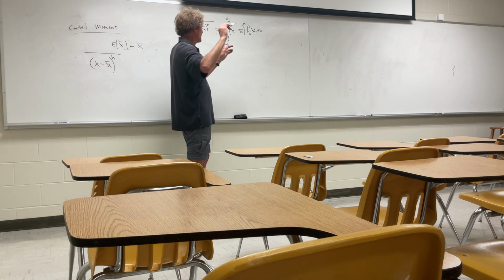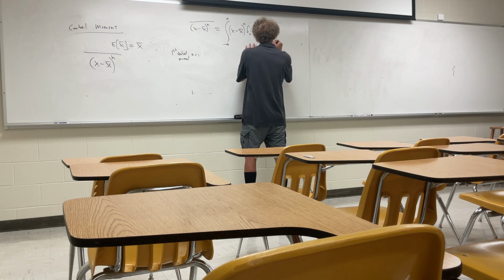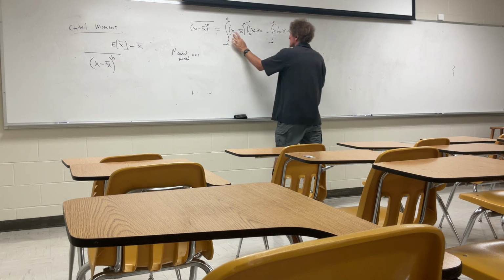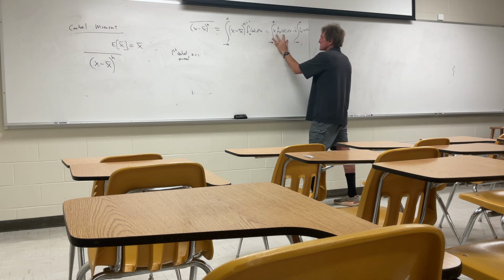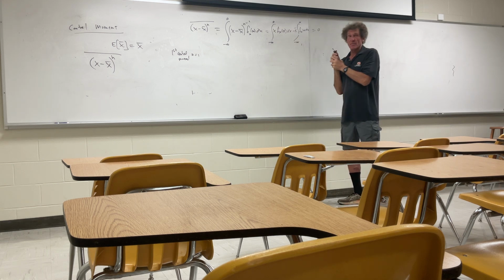If you can't, just think about this. I'll break it up one time for you. So this is really the integral from minus infinity to infinity of x, for the first central moment. Here, I'll say n equals 1 for this one, and it's going to be f of x dx. That's this one times this, and then it's minus, well, x bar is a constant, x bar times f of x dx from minus infinity to infinity. This is the mean, that is 1, so by definition it's 0.